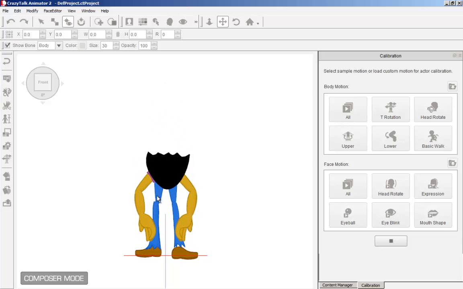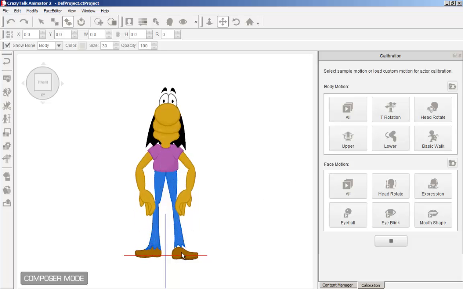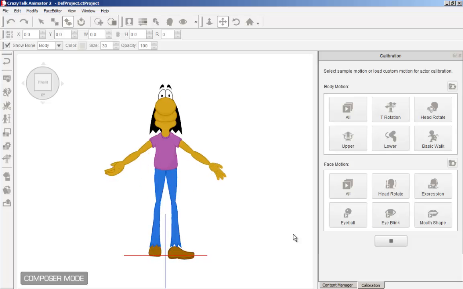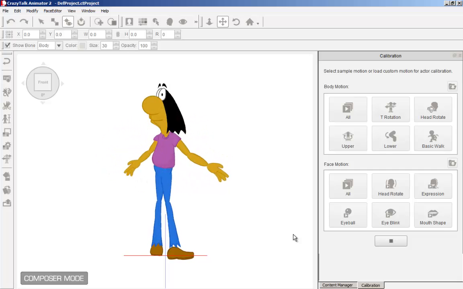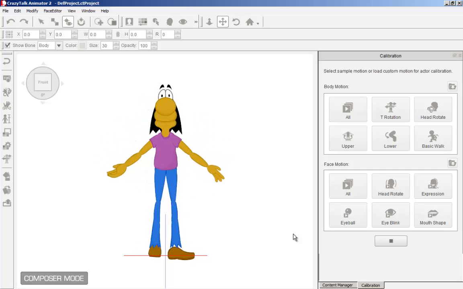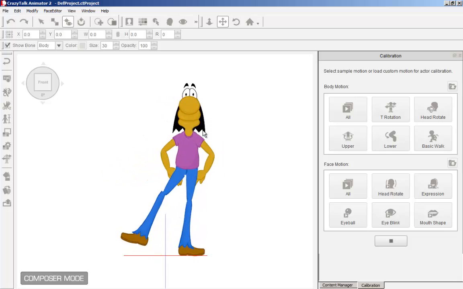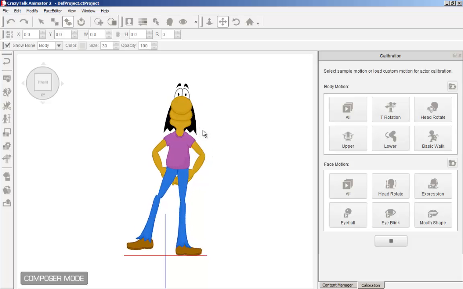Might have to do a little tweaking right there on that knee. That shoe could use a little bit of work. There's some issue there with some of the mouths that have been imported twice.